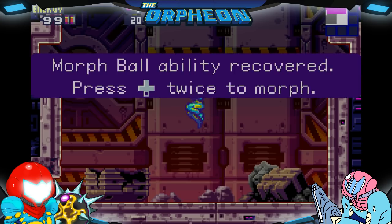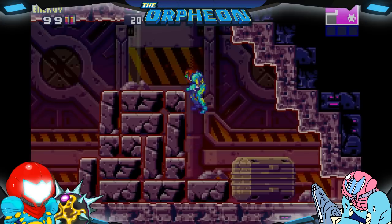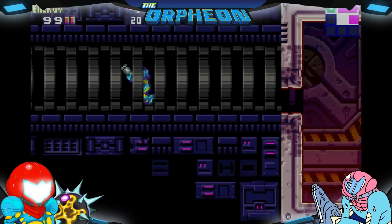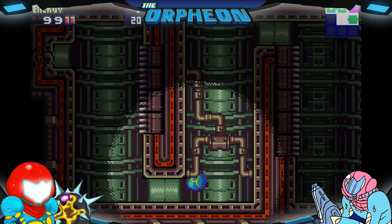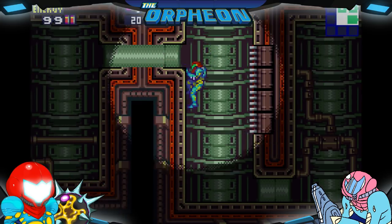It's an X core and a bunch of X parasites. Arachnus — what are you doing here? This isn't Metroid 2! He's down, but we still gotta destroy the X core. First boss down, and we recover the morph ball. A cool thing about this game — like Metroid Prime 2 — is that the bosses kind of use your weapon against you. Arachnus turned into a ball and he gives us the morph ball — pretty cool.